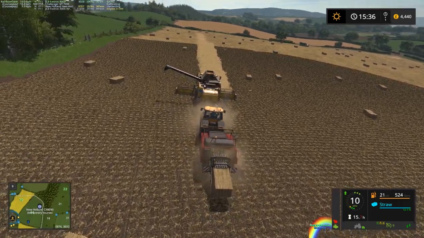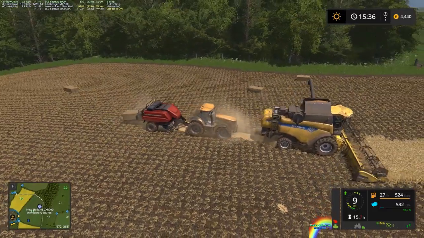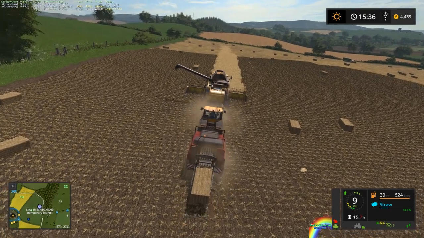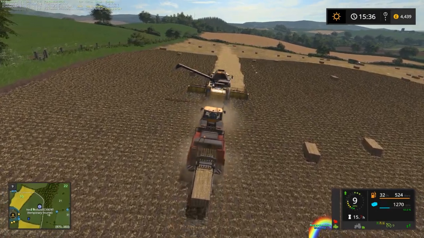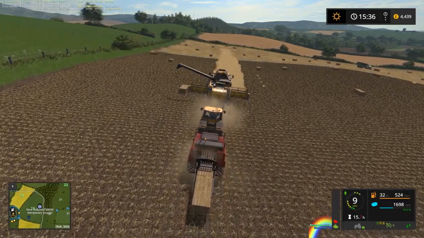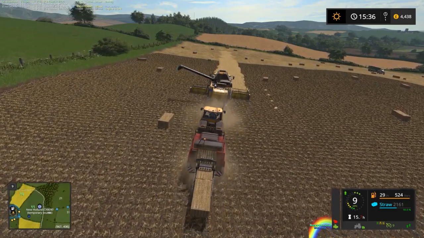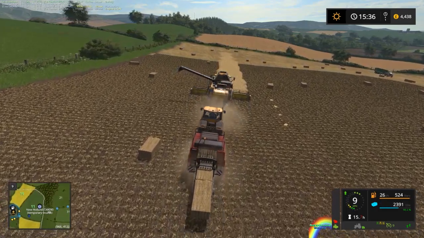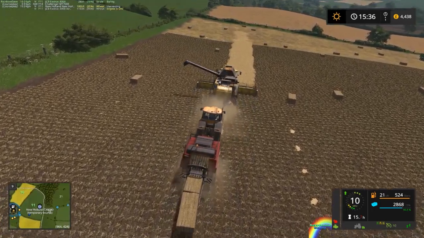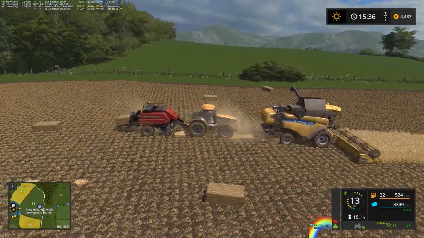I'm just gonna match speed with the harvester because I've caught up to it and there's nothing else I can do here. This is the last pass for both the harvester and the baler. Harvester might fill up, actually, I've just noticed. That might be an issue. But definitely the baler will be good. And interestingly, I think the baler's running slightly slower than the harvester, because it does seem to be pulling away slightly.